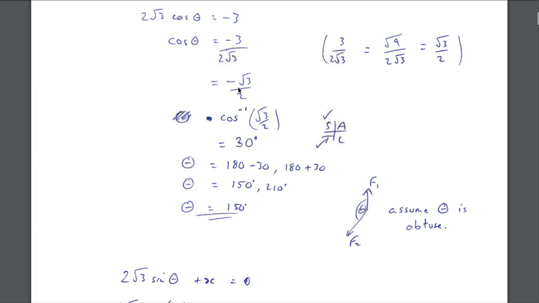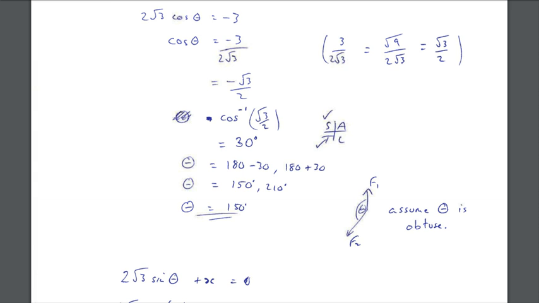So we are left with a trig equation from National 5 here. Inverse cosine of root 3 over 2 is 30 degrees. Then we're looking in either the second or the third quadrant, so it'll be 180 minus or 180 plus 30, so 150 and 210 degrees. Looking at the angle on the diagram in the question, that looks like an obtuse angle. Just going off that, I'm going to assume that we're looking at the 150. We're not actually told that in the question anyway, but I'm going to assume that it is 150.